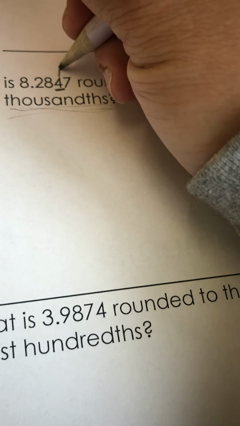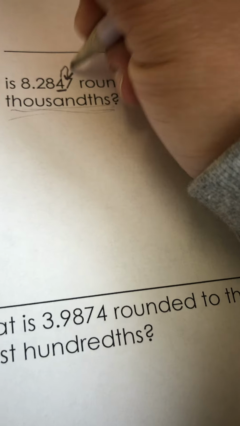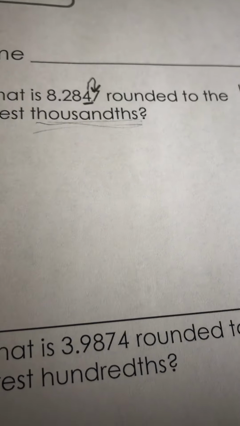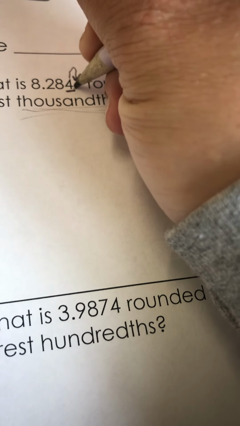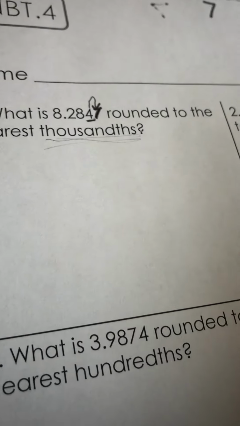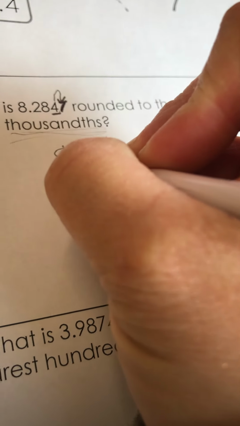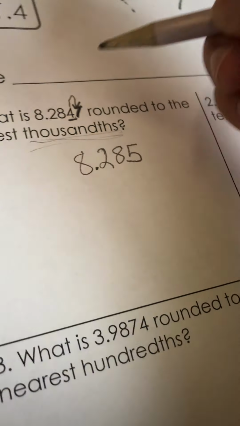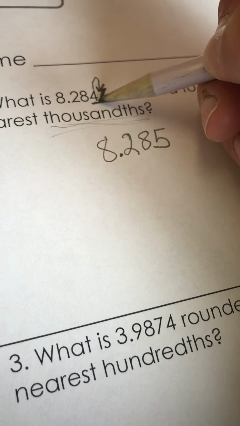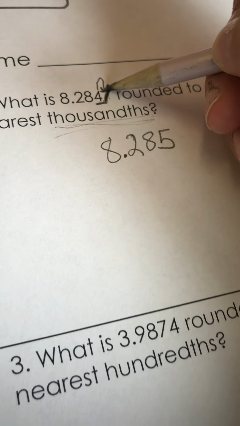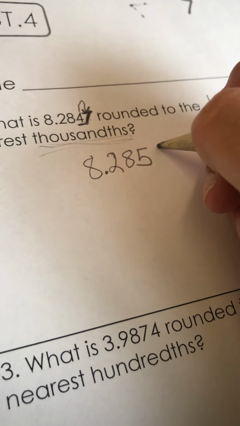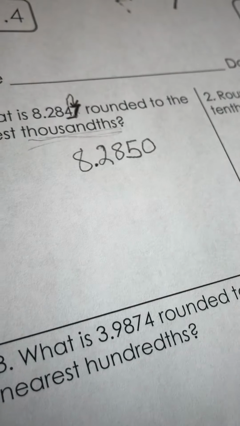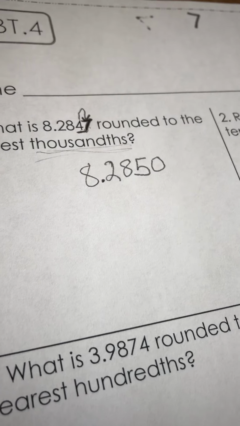I need to look at the number next door to determine if I'm going to keep that number the same or move it up to the next number, which in this case would be 5. So a 7 is going to tell me that I need to go up for rounding. So I'm going to have all the numbers stay the same before it. This changes to a 5 because this number is over 5, the 7. And then I put zeros in the numbers after it. When you have a decimal, that 0, I could leave it off because it doesn't change the value of my number, but I can put it in.